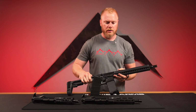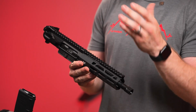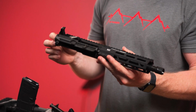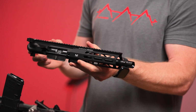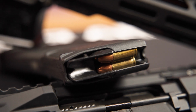Okay, the upper receiver is, again, the Next Level Armament. It's their radial delayed blowback system, which is arguably the way to go. It's the best way to go for a 9mm on an AR platform or just about anything. The radial delay blowback system is just the smoothest, best operating, period. But somebody might disagree with me, and that's fine. I don't care. 8-inch, 5-inch.